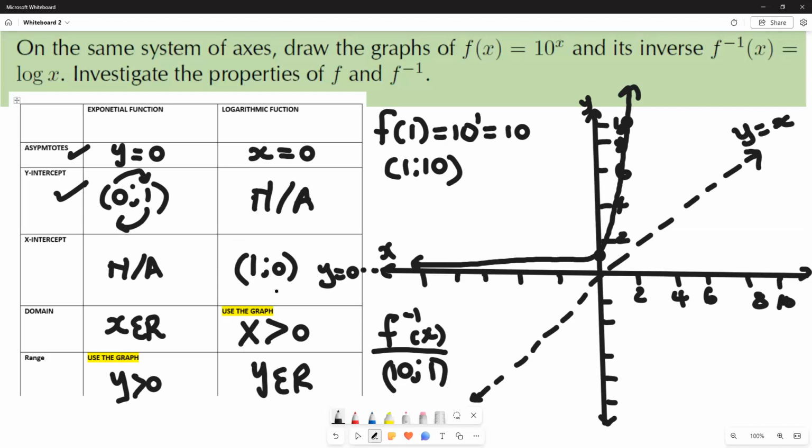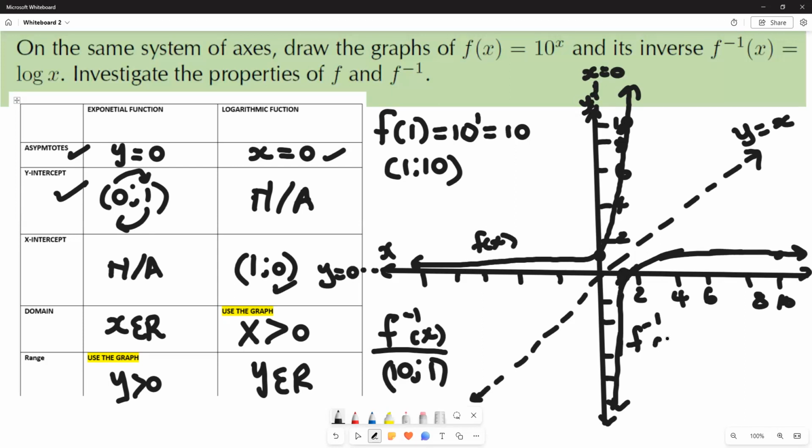So we're going to use this point and that point. Now our asymptote is x equals 0, which is here, right? x equals 0. Our point is (1, 0) now, which is there, right? And then (10, 1). So 10 will go with 1 there, right? And then we don't touch this line since it's our asymptote. We approach that point, and then we go to that one. Then that is our sketch. We show that this is our f of x and this is our inverse of f of x. And that's it about sketching.